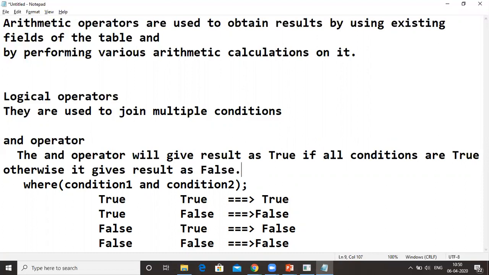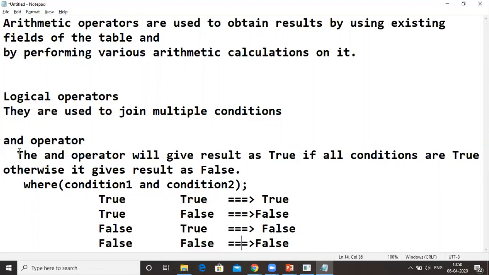So it means that we are going to use AND operator in only those situations where we want that all the specified conditions must be true in order to view the record. If any one of the conditions is false, then we don't want to view the record.